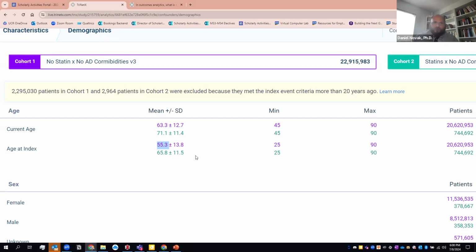So they might be as young as 42 or as old as 68, or 69, for example, in that cohort. However, the average age of the people in the statins group is much older. They're 66 years old on average, plus or minus 11 years. So as young as 57 or as old as 76 or 77.